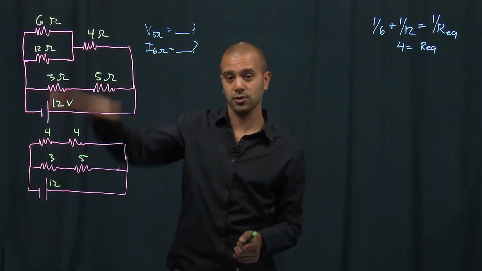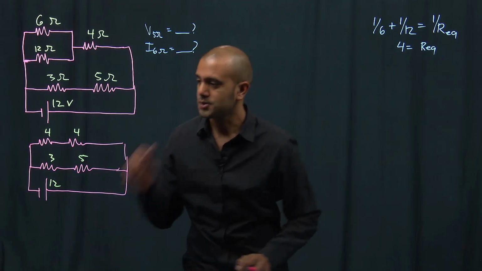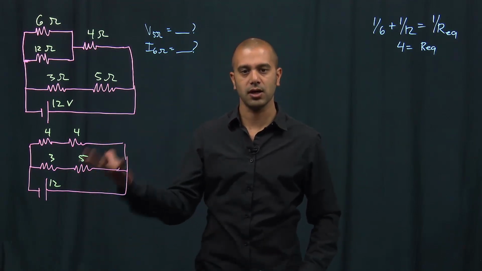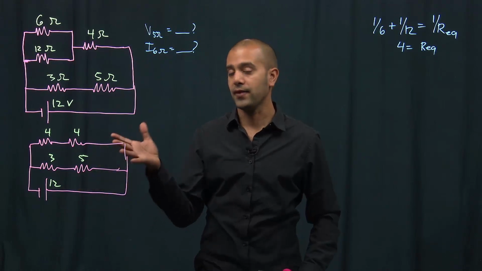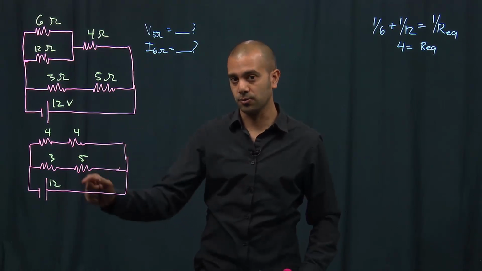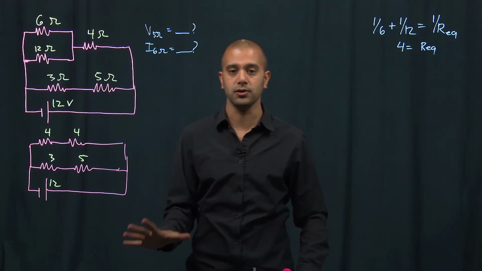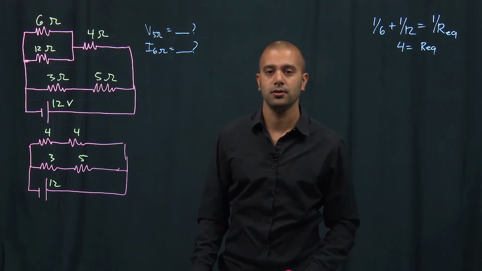All right, so this is the process we're going to use. And so what I'll have you guys do on your own is to do the exact same thing a couple more times. Combine these either in series or in parallel. And the ultimate goal will be to find a single loop with just one battery and one resistor. Take a minute and do that now. Pause the video if you need to. We'll come back and take a look.